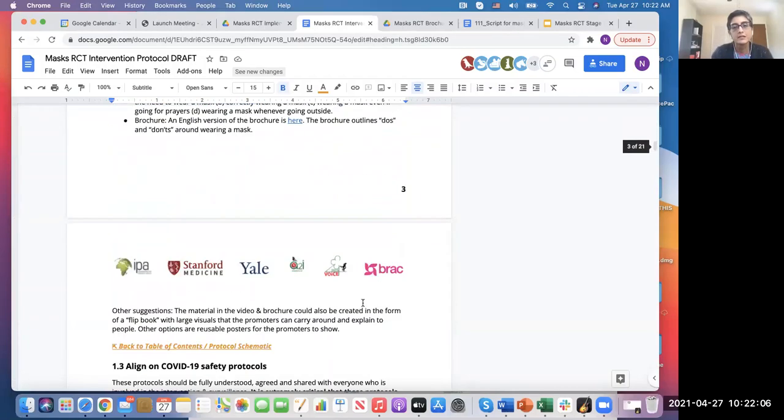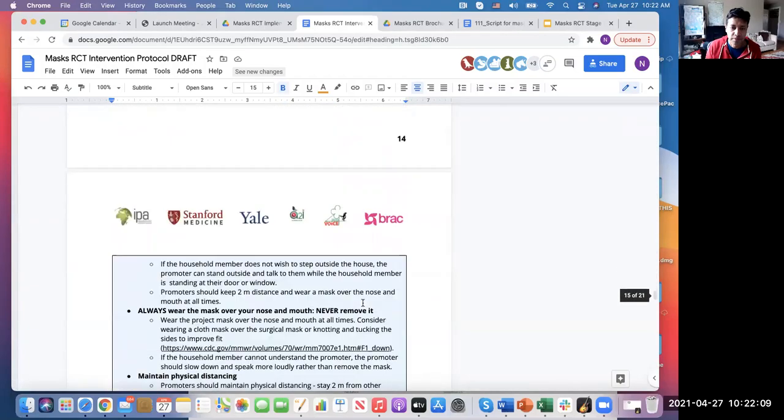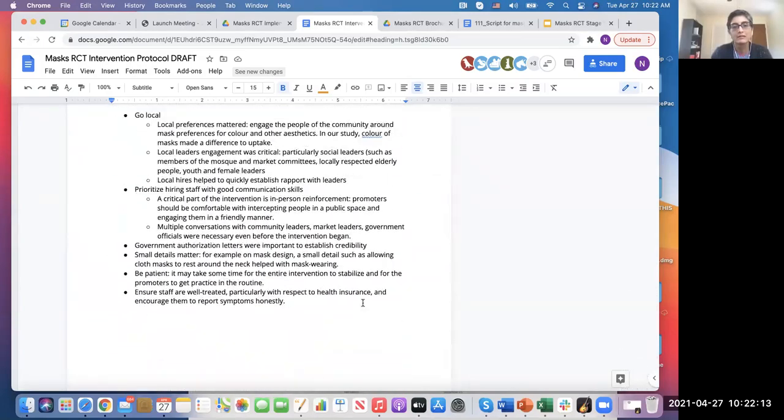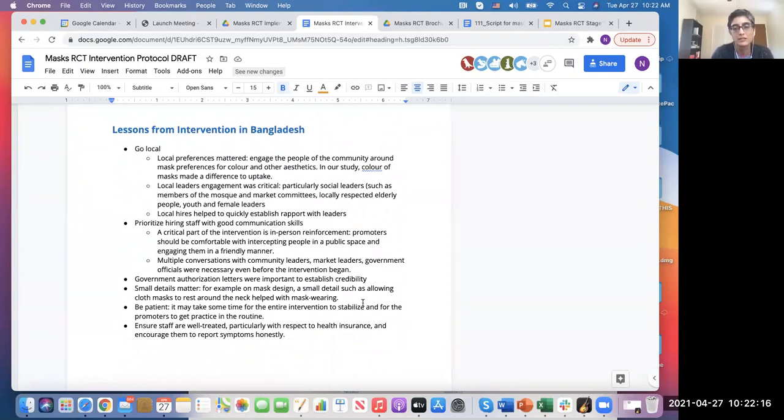So finally, sorry, I'll just end with one last section of this, which we'll keep adding to, and the team will look at it. We put down some lessons from the intervention in Bangladesh, and we'll keep adding to it. And I think this should be something that even the SEVA team should add to from your lessons in India. These are not just statements, but actually things that really mattered. So if possible, we should try and incorporate this. This is what the team tells us over and over again actually mattered to the intervention.